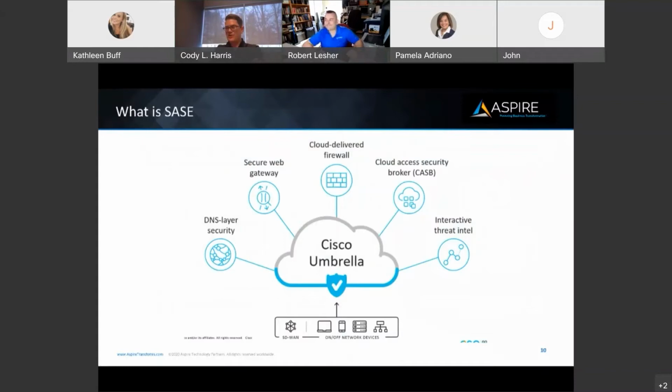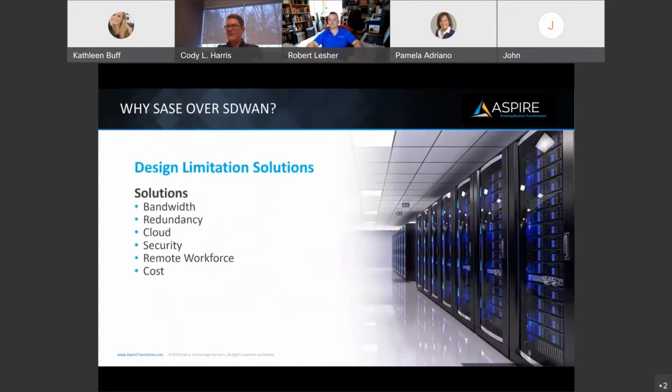So I've been a big proponent of SD-WAN for quite a while now. I actually have a couple of internal bets with people on the efficacy of SD-WAN. That having been said, SASE is very compelling because it takes that SD-WAN architecture, the new best-in-breed, very flexible, very nimble WAN architecture, and adds Umbrella SIG.